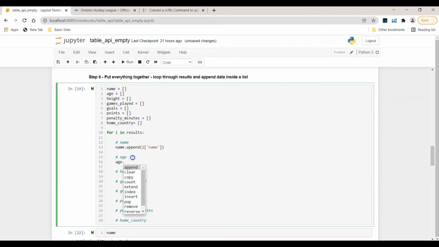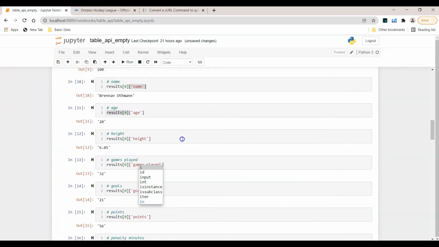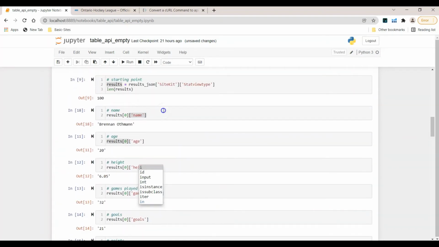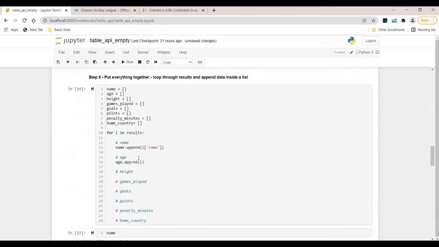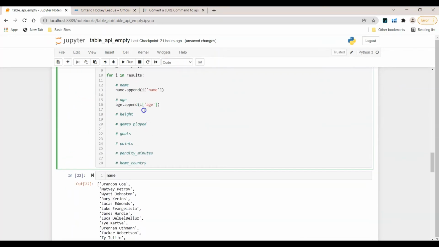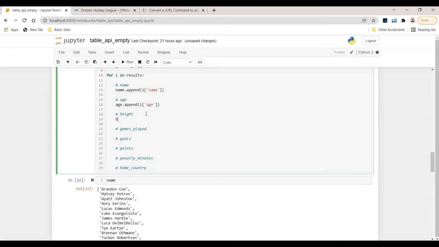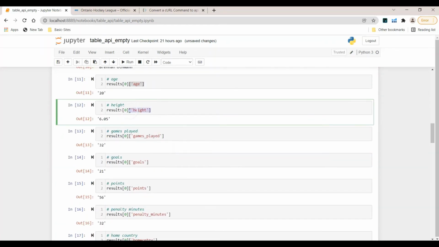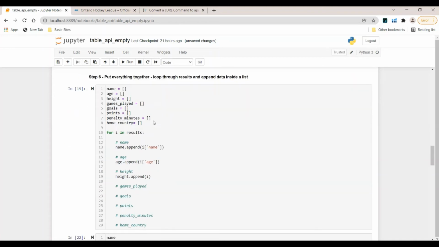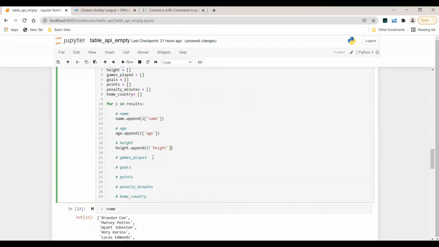So let's go ahead, h.append(i), and here let's scroll up and just copy this logic from here. So copy this, scroll down, paste it here. Next one, let's make use of the height list, height.append(i), scroll up and copy this key element, go back down, paste it here.